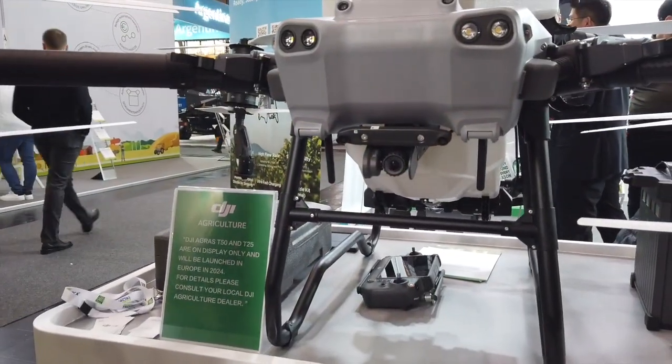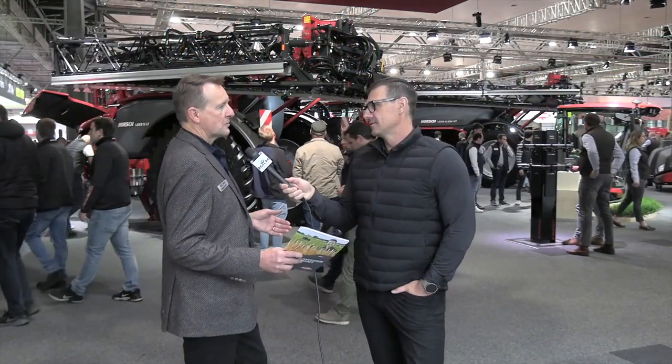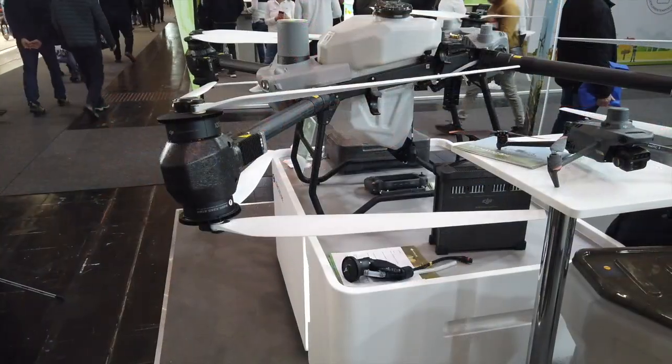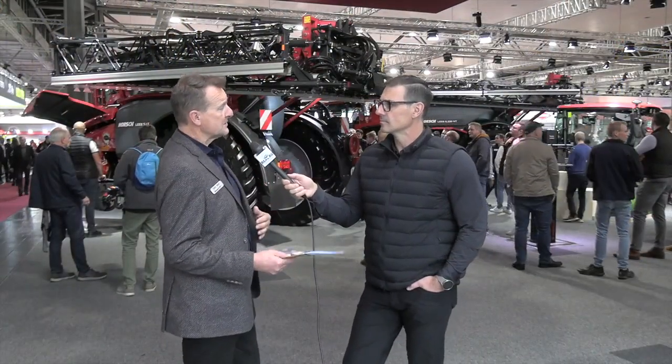Okay, the other one that stood out to me, we spent some time yesterday with DGI Agriculture looking at drones. There's a number of different Chinese drone manufacturers that are here. Where does that fit into spraying now and in the future? So I view it from 2 different perspectives. It's been quite useful in Asia, where this pesticide application has been largely handheld at high risk to the operator. They're walking through their fields and they're walking perhaps on steep slopes, terrace slopes, and those kinds of things. It's hard labor, and the drone has been a real boon to them, being able to automate that and reduce the risk to themselves.